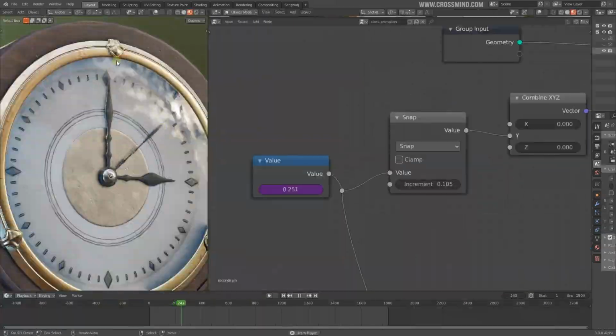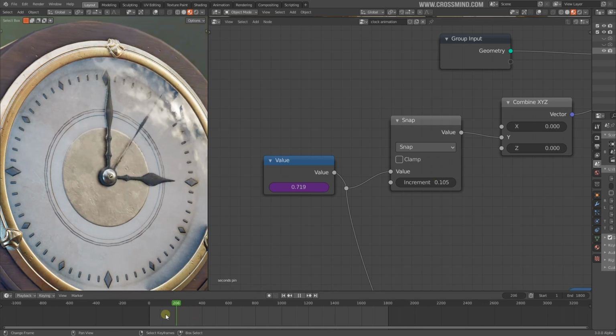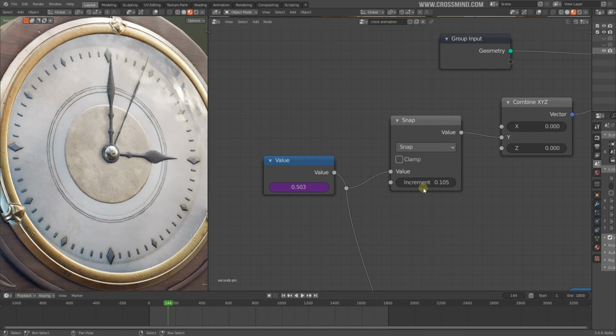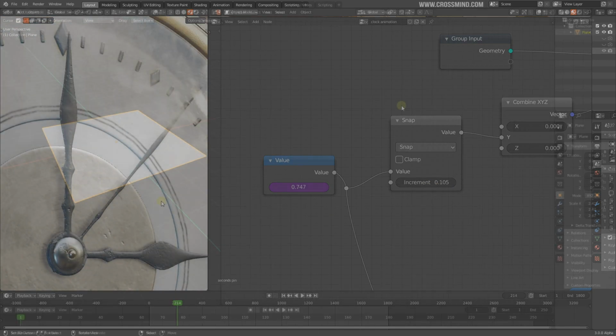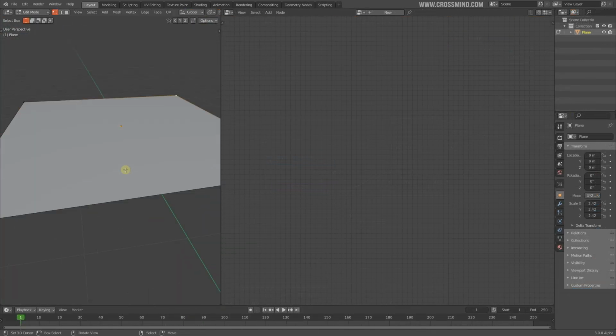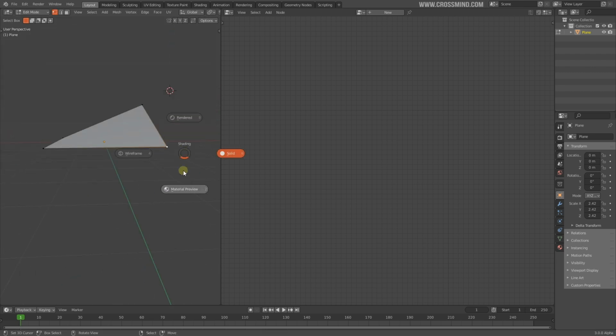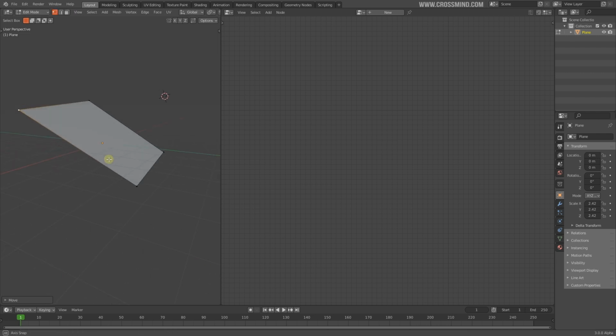As we were discussing math, in the previous chapter we made this simple animation of the clock running for a minute. So in this chapter we are going to discuss how we can use math to change the shape of a mesh. Usually when we are working without geometry nodes and changing the shape of an object, you just go to edit mode and start moving things up and down to change the shape of it.